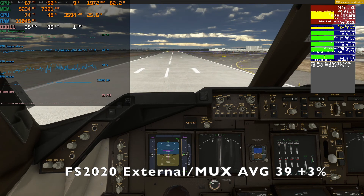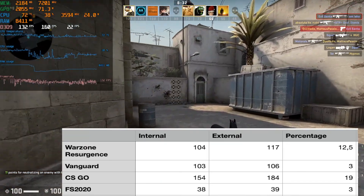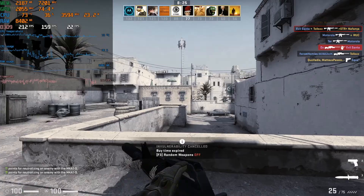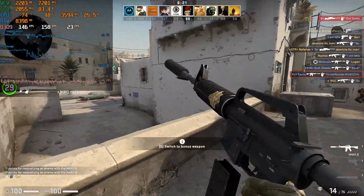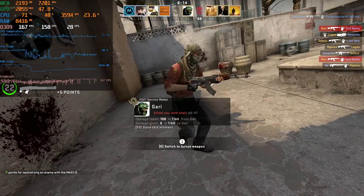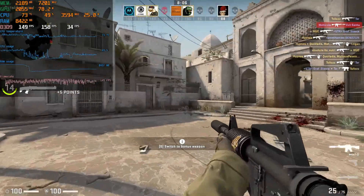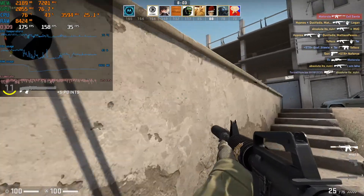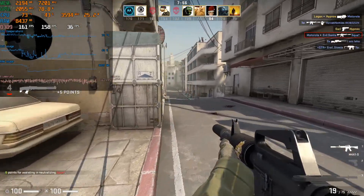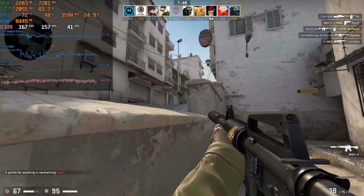To conclude, my personal opinion is that yes, more frames is better and we can see that I am losing some performance when playing on the internal screen, because we get a little bottlenecked by the internal GPU having to work together with the CPU, especially in CPU-intensive games. In CSGO we overall have a fairly high frame rate so I wouldn't notice it, and it's even higher than what we can display on this 144Hz monitor. But in Warzone, a difference of 10 FPS I might have noticed, since it's in the range where those extra frames make more sense.